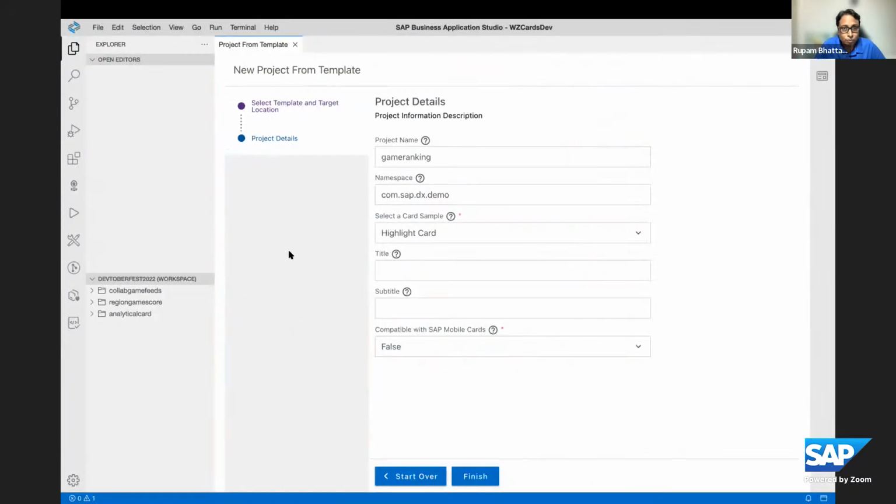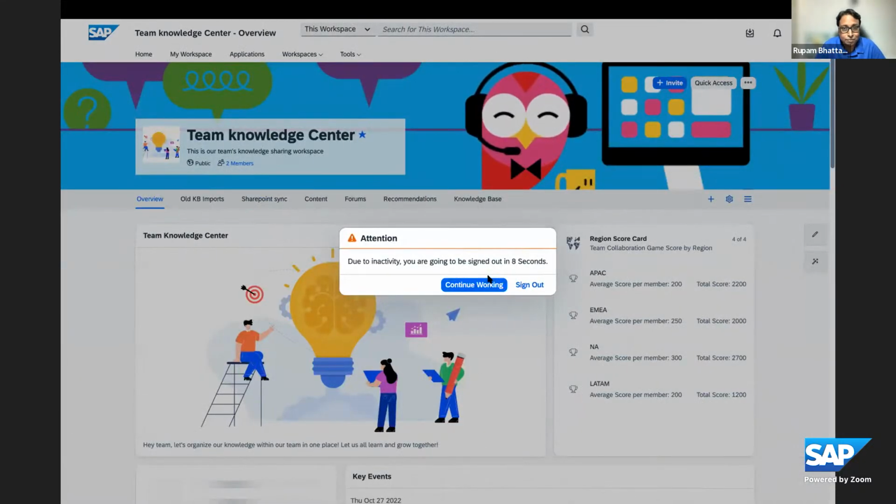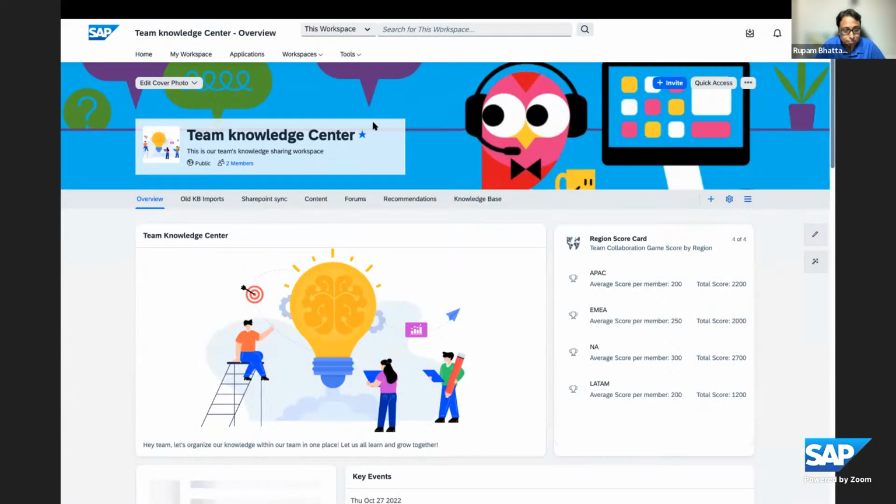Cool. So going back and trying to create this highlight card for now, which is basically a tabular display of cards. And we say title is ranks of members. Now, what we're trying to build here, and that's interesting. Let's just try and show that. Oh, okay. I was about to get.